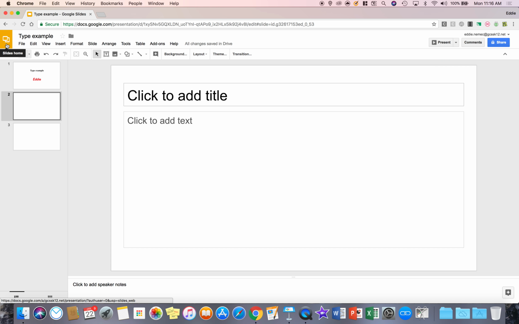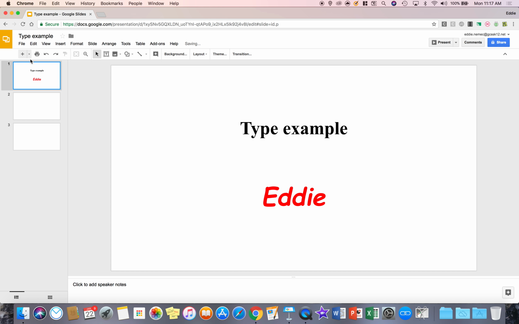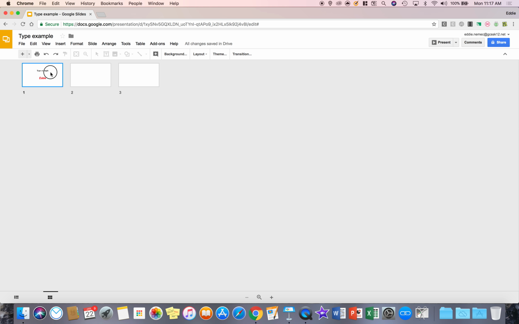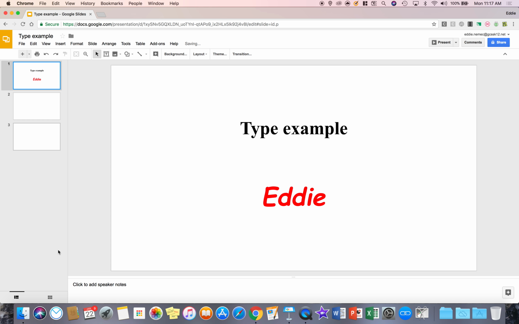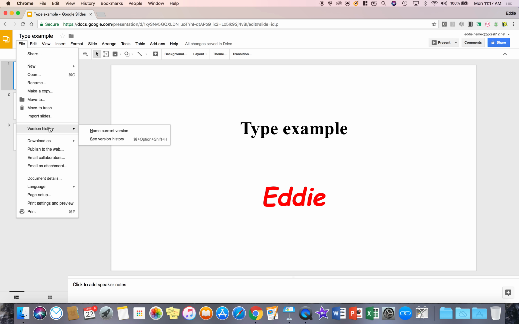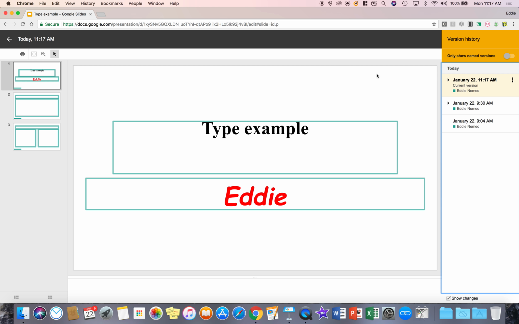So basically, that is how you can add slides, rearrange slides, look at a grid view so you can rearrange easier, or in the outline view is basically where you're editing your slide, print and save as a PDF, undo and redo, and look at the version history. Now you can also get version history, by the way, by going to File and going to Version History, and you can see version history.